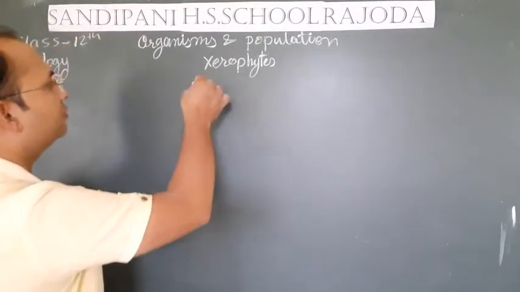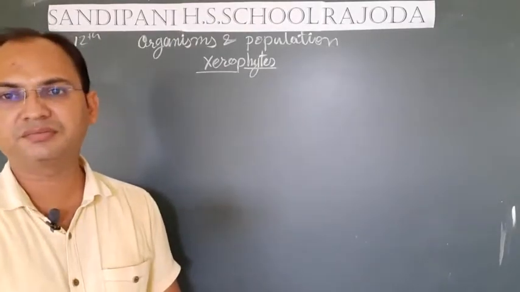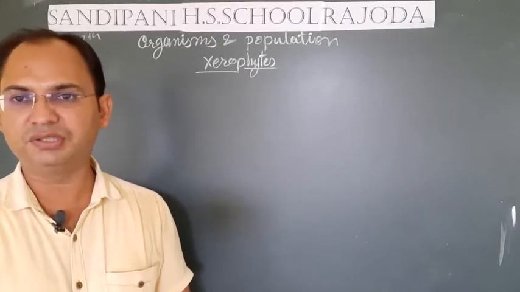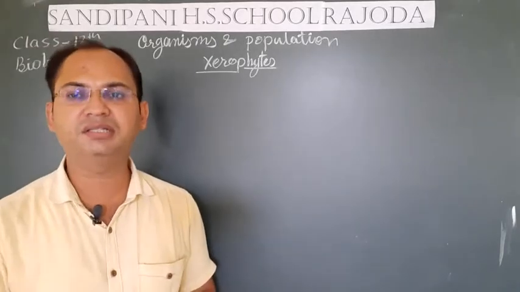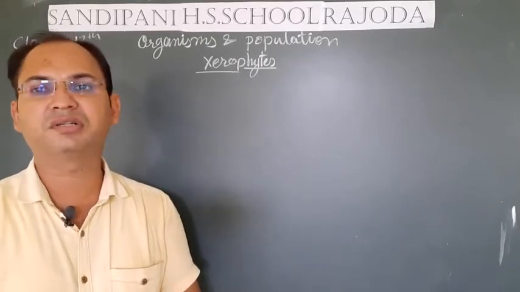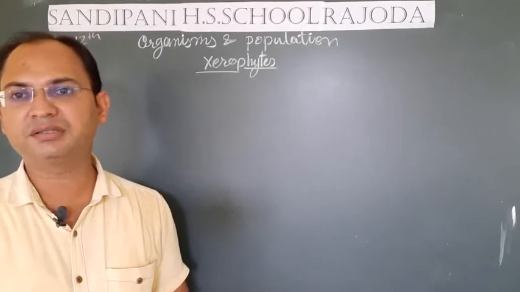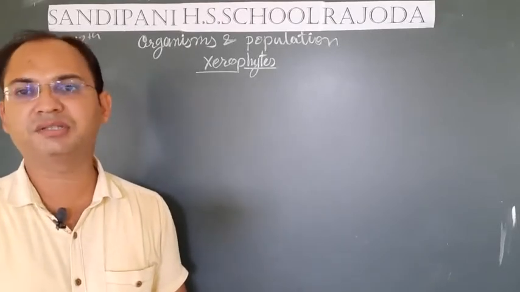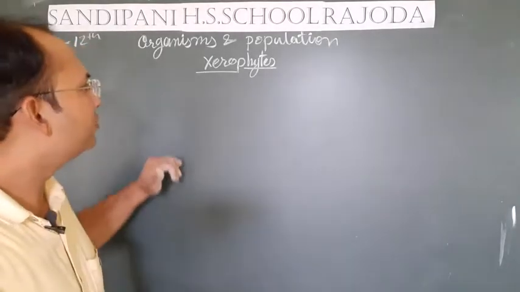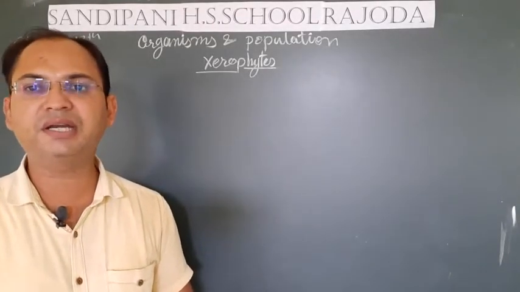So students, first of all, let's understand the meaning of xerophytes. Xerophytes are the plants which grow in xerophytic conditions. Xerophytic conditions mean the conditions where there is unavailability or a very small quantity of water for their survival, just like desert areas where very little or nearly no water is available. So students, let's see the different conditions in which xerophytic conditions are created.